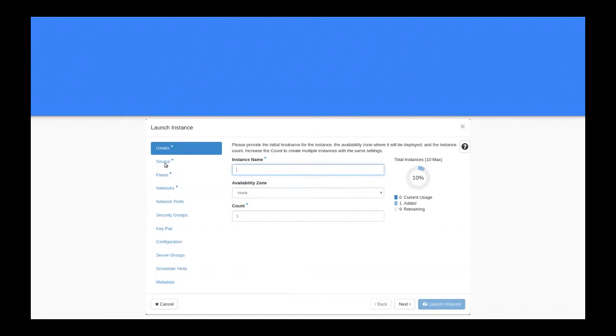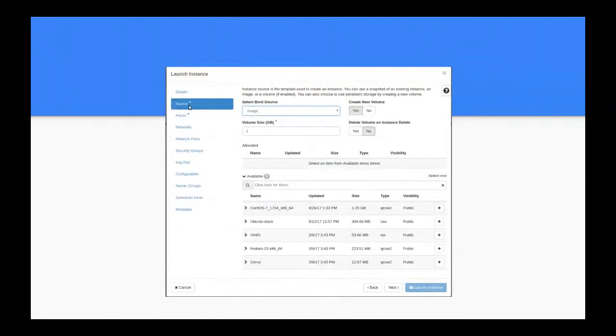The next screen that we will see is the source portion. As you could see here, clicking on the source, you will find select a boot source for your instance. Here I'm specifying image. Images are the way you put the operating systems that you want inside your VMs. As you could see here, there's a selection of CentOS 7, Ubuntu, Virtio, Fedora, and CirrOS, which is a test operating system that you would use basically to check connections. The major ones are CentOS, Ubuntu, and Fedora. You could always add your own, but those are the basic ones provided when you log into the cloud.